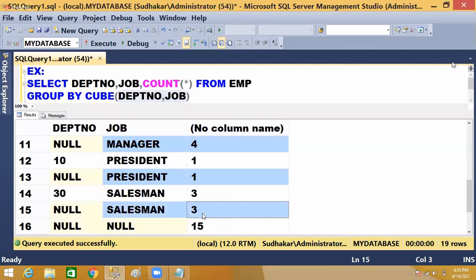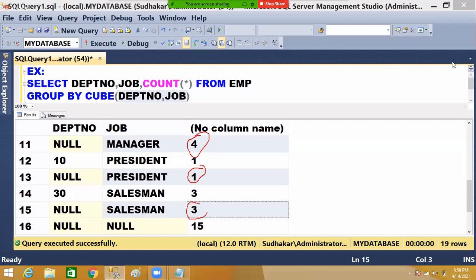So whatever I selected here, these are subtotals. But which column are we finding these subtotals based on? Job column. Carefully observe. So 4, 1, 3, these are subtotals.